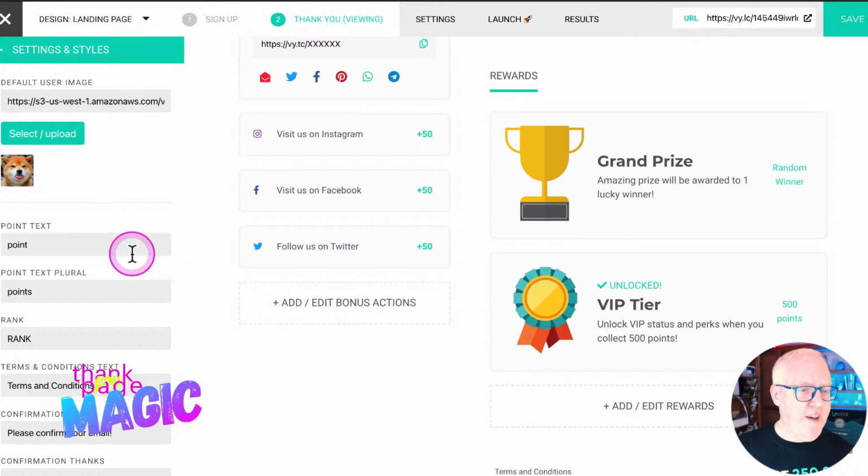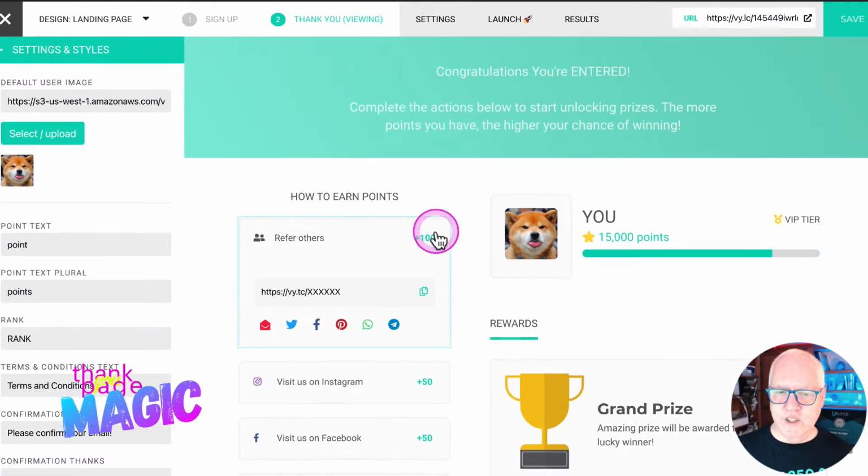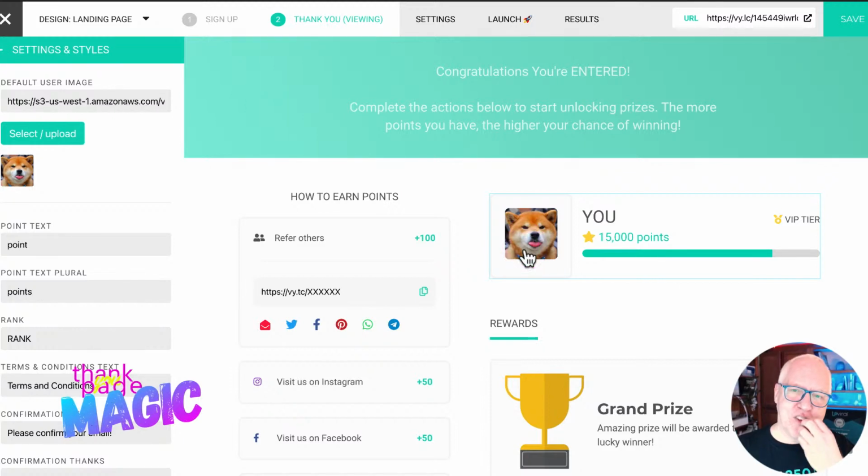I do notice that they have some options, which is rather interesting. Default user image. So I've always disliked this, by the way. I know it's fun. I just don't like the sticking out of the tongue. It's cute.